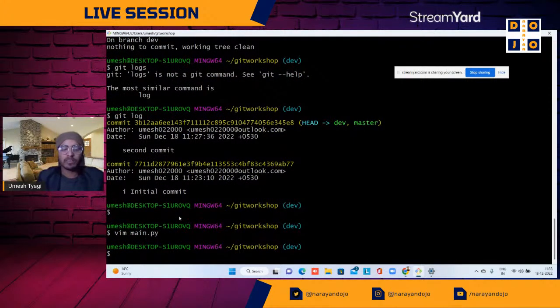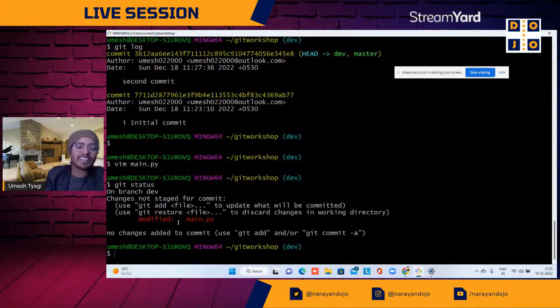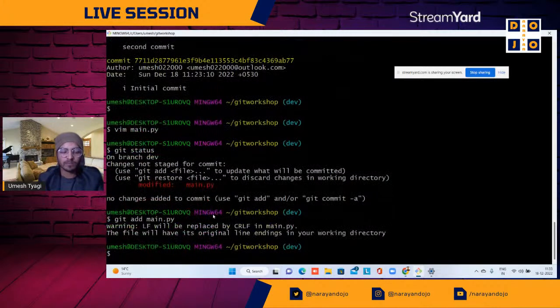For example, you can see here that you modified main.py. That means you have something written in main.py. So you can add those changes into the staging area. To save those changes in the local repository, you can run the same command, which is git commit.